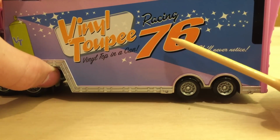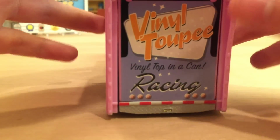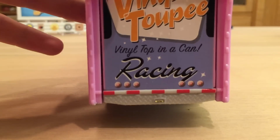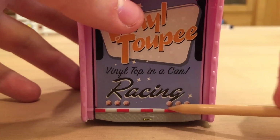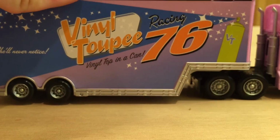Racing 76, She'll Never Notice. Very, very nice. Of course, this is supposed to be like racing team. That's why it says it there. He does have a license plate. Now, it's very, very small to read on the back here, but probably on the semi, we'll be able to read it. Also, like kind of the caution lights there as well. And same decal on the back here as well.